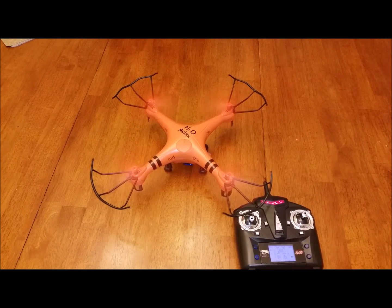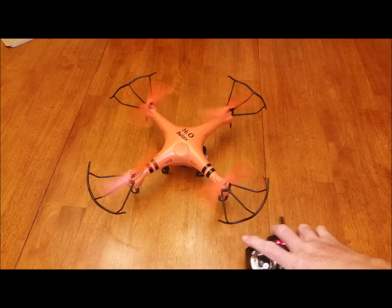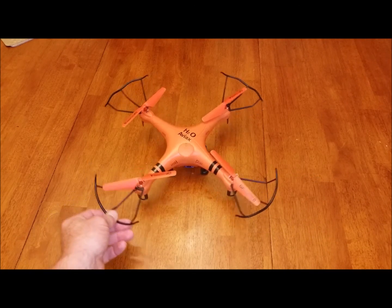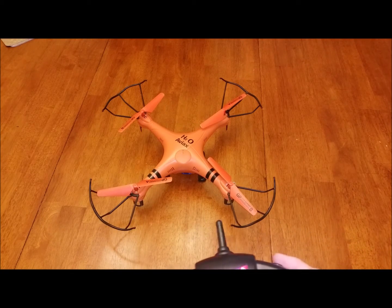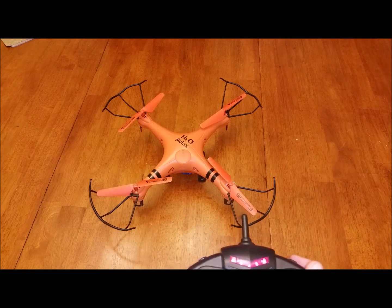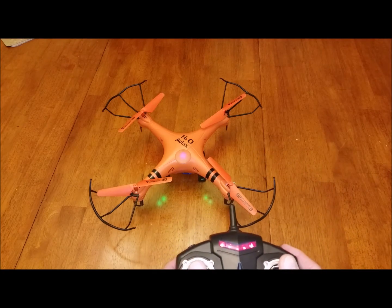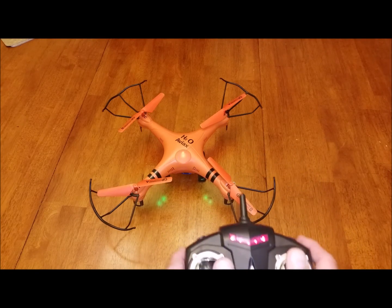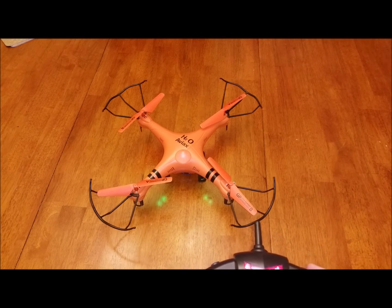you'll notice mine is sitting here nice and level. Now, after a hard landing, these do have a tendency to want to drift to one side or the other, and the owner's manual leaves a little to be desired in this area. One thing I will tell you, let me turn the lights back on. On this particular model, calibrating is something that I personally had quite a bit of difficulty locating decent instruction on.